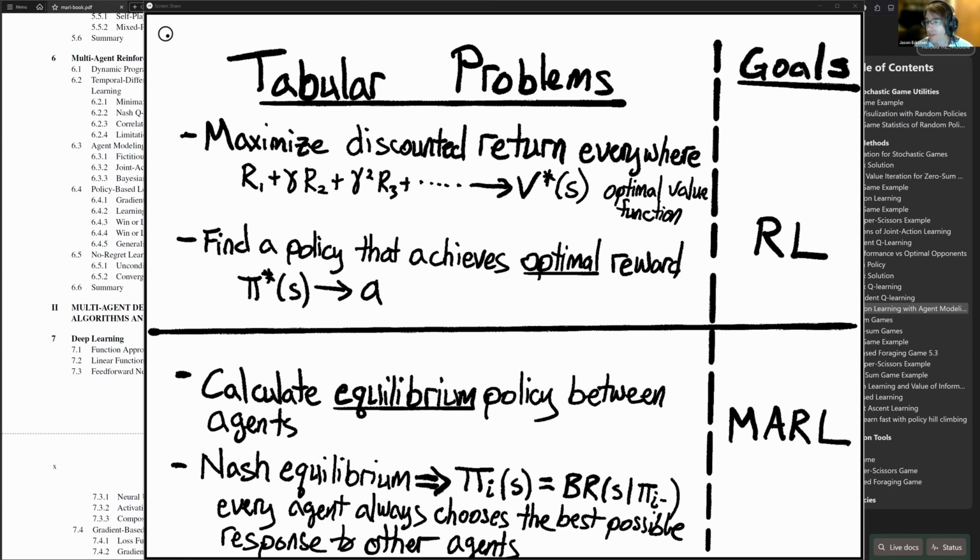So for a tabular problem, the optimal policy is a global solution. It would define the optimal behavior in every state. Once it's calculated, it has the solution for every part of the problem. And that would also be true for the equilibrium solution in a multi-agent problem. That solution would be an equilibrium solution in every state. It has to be, because otherwise it could change in one state and that would affect the solution in other states. So this has to be a simultaneous equilibrium everywhere.